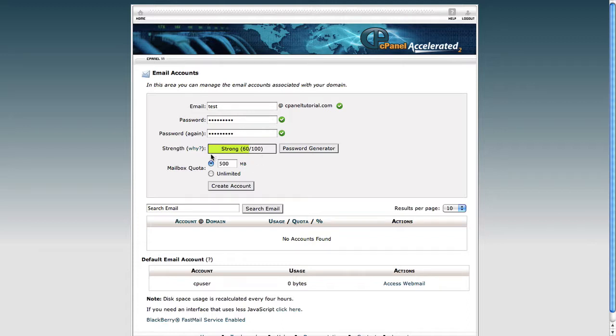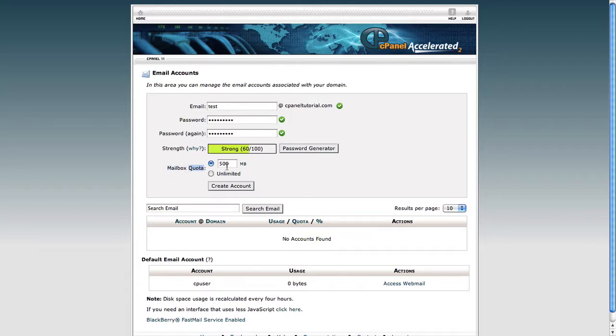The next section beneath the password strength indicator is the mailbox quota. A lot of people ignore this and then wonder why their email stops working. So it might be wise to just have a quick look here and make sure you're happy with it. The mailbox quota effectively sticks a quota or a limit on your mailbox size, and if that mailbox goes over that limit, you'll be prevented from receiving mail.